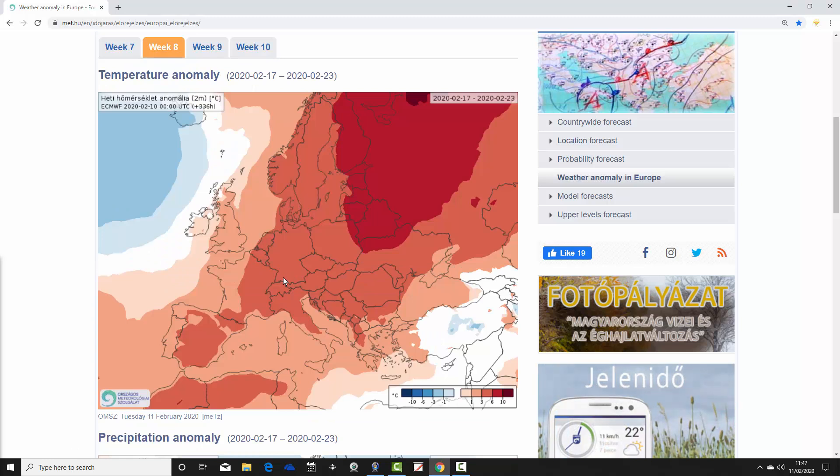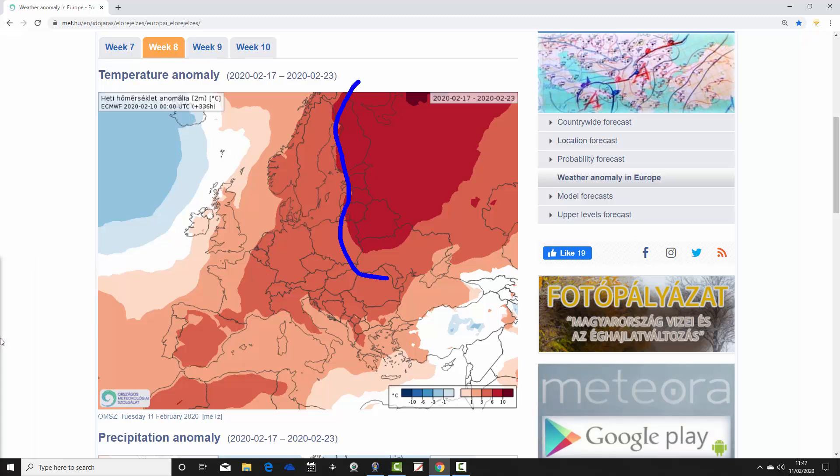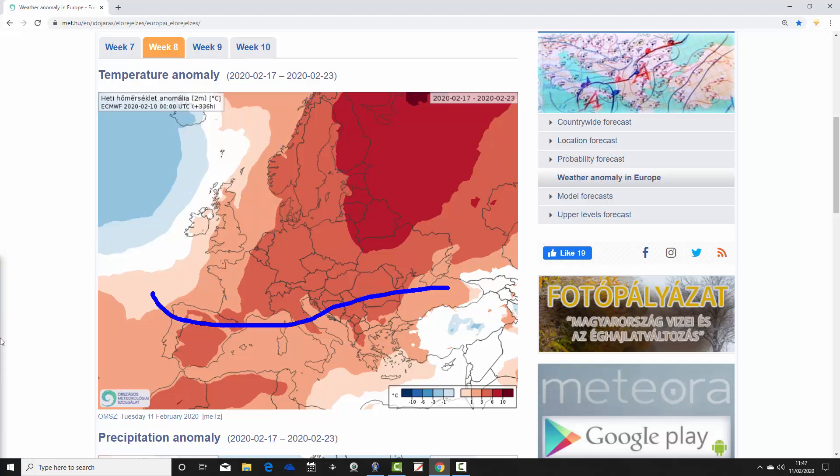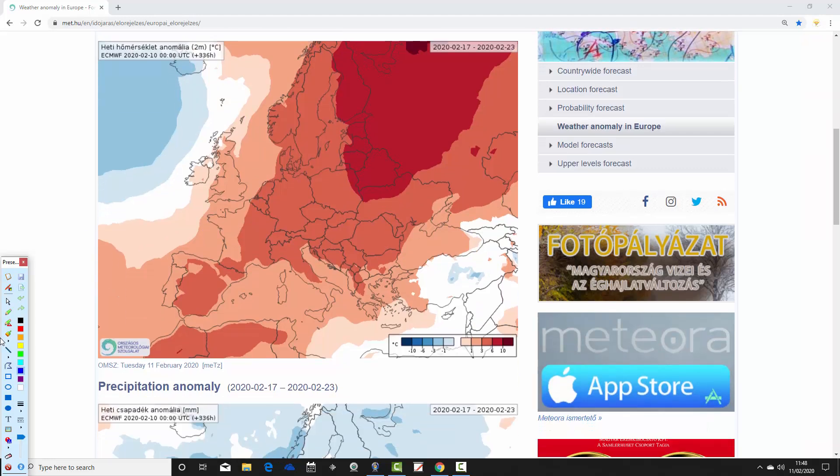Going through to week eight, which is week two of our forecast period — from the 17th to the 23rd of February. In terms of temperature anomaly, very substantially above average temperatures in northeastern and eastern parts of Europe and into western Russia: six to ten degrees above average, as it has been throughout winter. Most other parts of northern, central, and western Europe — from Scandinavia down to Spain and Portugal — are around three to six degrees above average. For the islands of the UK, it's not quite as mild, but still around one to three degrees above average. Coolest anomalies around Iceland and the far north Atlantic. The southeastern corner around Turkey and the Black Sea is getting a bit milder, and most of the Mediterranean is looking nice and mild, if not quite warm.